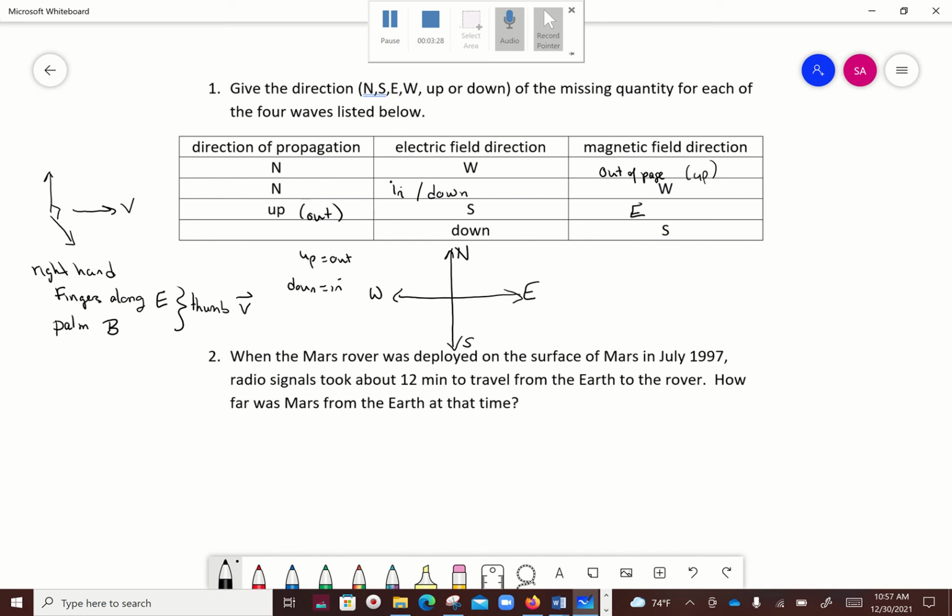All right, so electric field, that's the way my fingers are pointing, is down. So that means into the screen. So take your right hand, point it so that your fingers are into the screen. And then the magnetic field is south. Magnetic field is the palm of your hand. So you need to have your fingers pointing into the screen or into the paper. If we go flat on the desk, I guess. Now rotate your hand so that your palm is facing towards the bottom of the screen, towards the south direction. And you'll find that makes your thumb point over towards the left of the screen, or west. So the direction of propagation for that wave will be to the west.